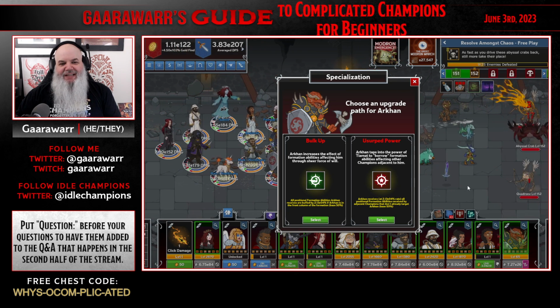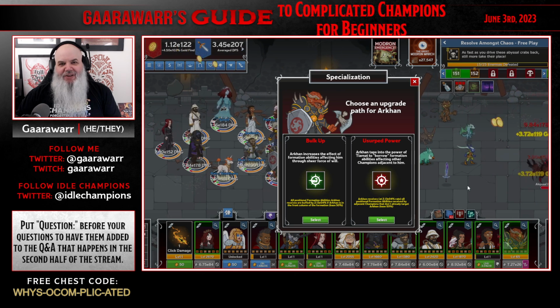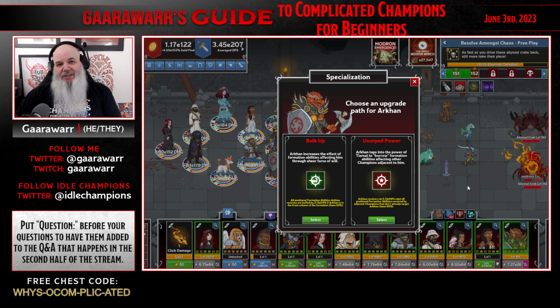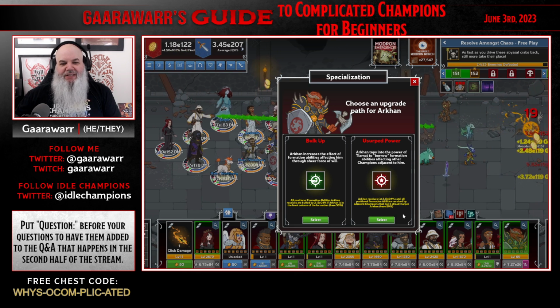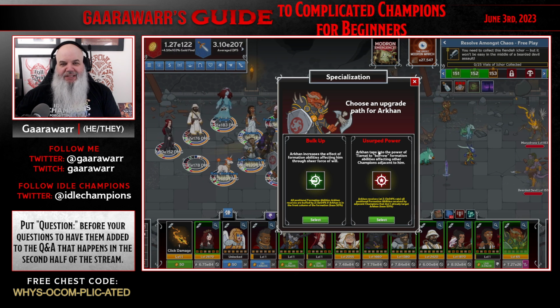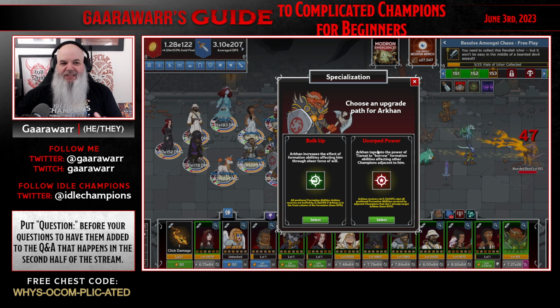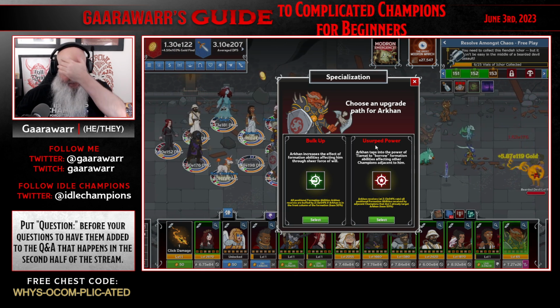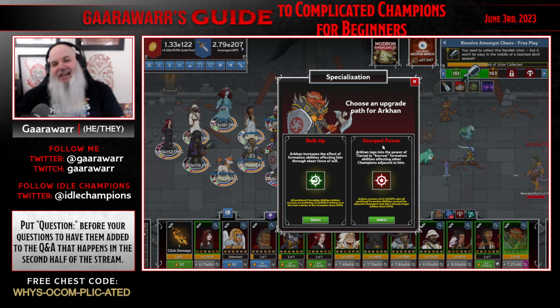But bulk up is like, hi, I'm only going to be in the front column as a tank. Usurp power, he can be anywhere in the formation. Usurp power tends to be the big one. They both function in a similar way. They're both based around positional formation abilities. We're going to talk about this 3 times today. Oh, I'm going to have a headache after this.